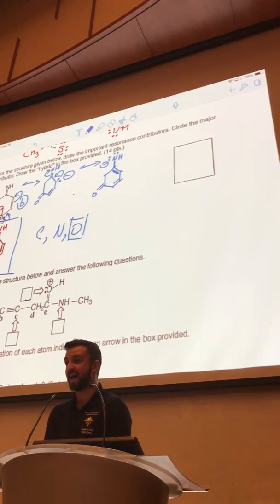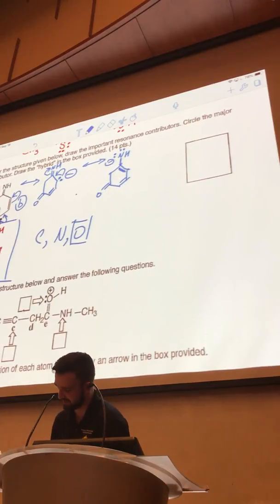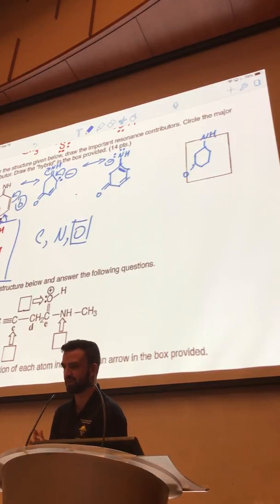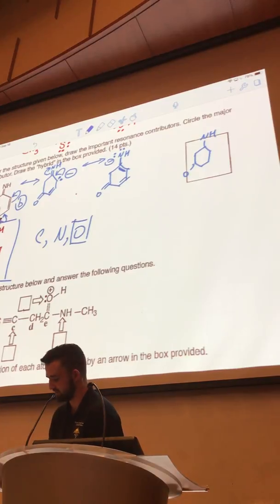Now, draw the hybrid in the box provided. What I would do when you have to do that is draw the skeleton first, but no pi bonds. So single bond up to the oxygen, single bond up to the nitrogen, with a hydrogen up there. It's okay if it goes out of the box a little bit. She's not going to be mad. Hopefully.